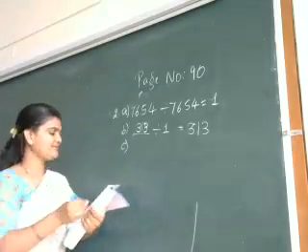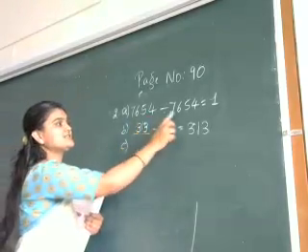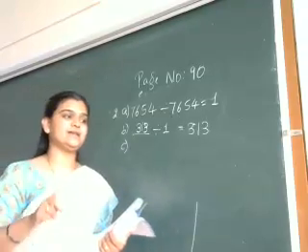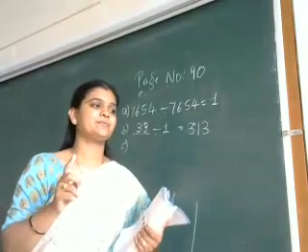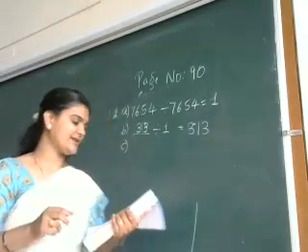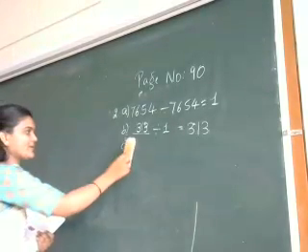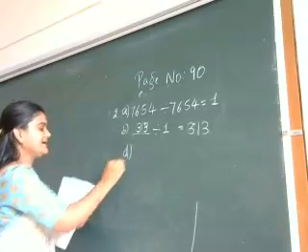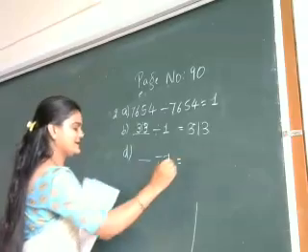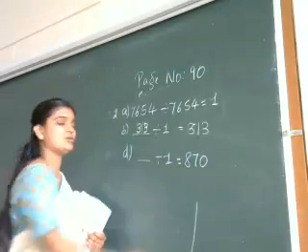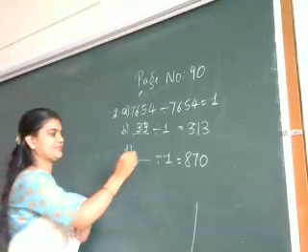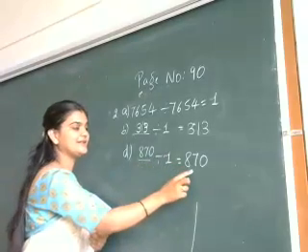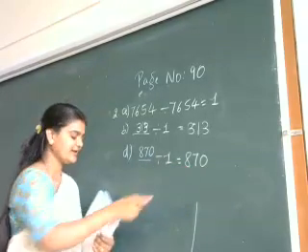So the next one, C1, it is the same as the first one. It is 5320 divided by 5320. The answer will be 1. Yes, very good. Now we will solve some random questions, the ones which are not the same. D1, dash divided by 1 is equal to 870. What's the answer? 870. If you divide the number by 1, you will get the same number back as the quotient.